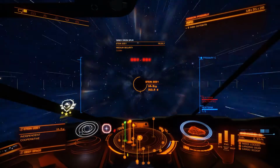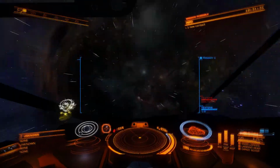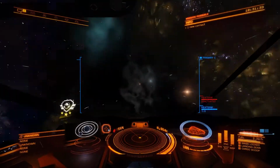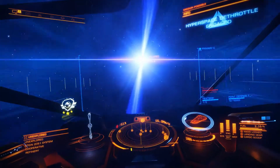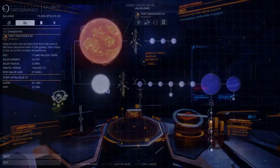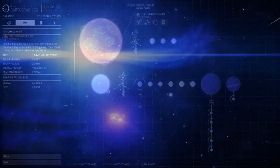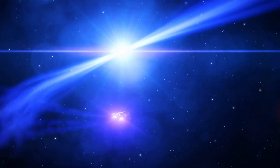Stein 2051 contains the sixth furthest white dwarf from Sol, but is the closest red and white dwarf binary system. Stein 2051A, the red dwarf, is the brightest star, but it is only a third of the mass of its dimmer white dwarf companion, Stein 2051b. This is one of only 3 Hutton systems to contain a white dwarf, the others being Van Maanen's star and Luyten 145-141.